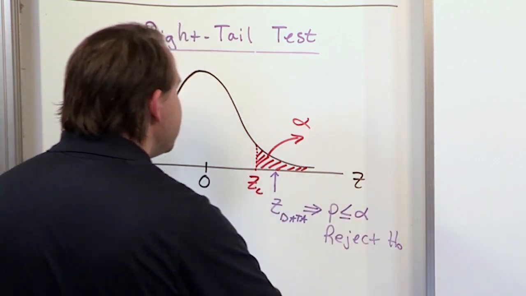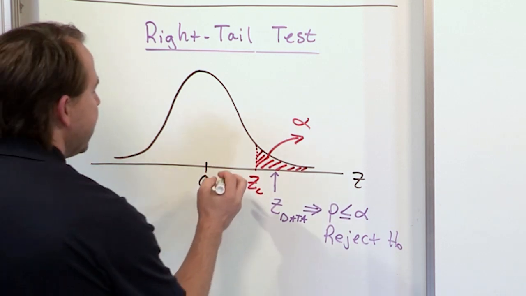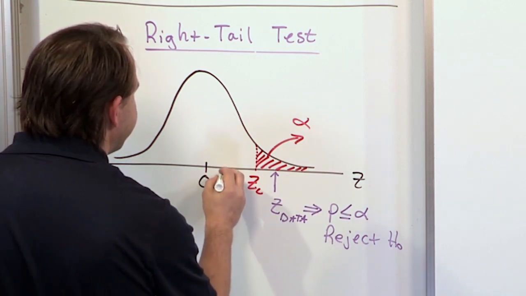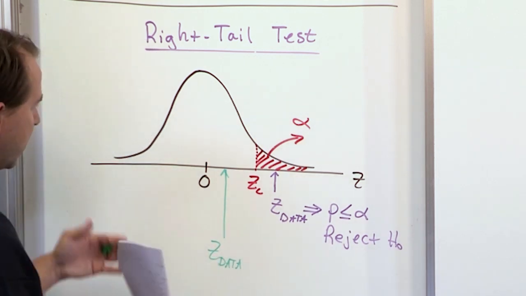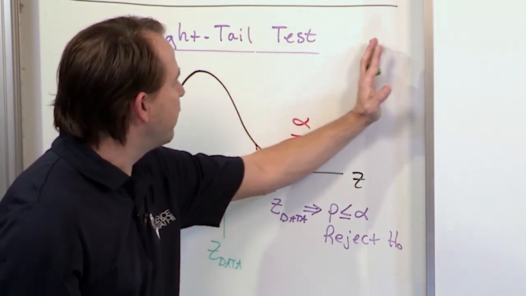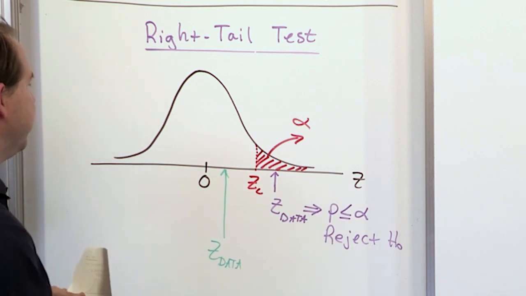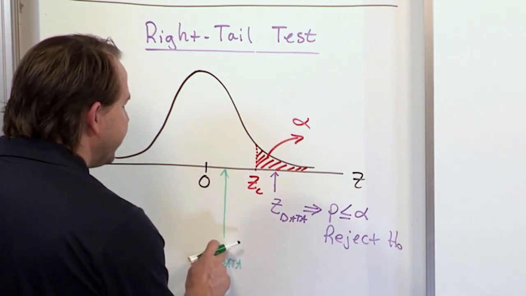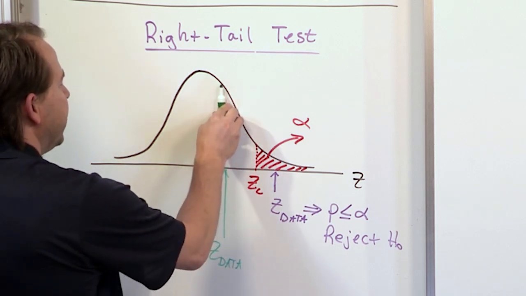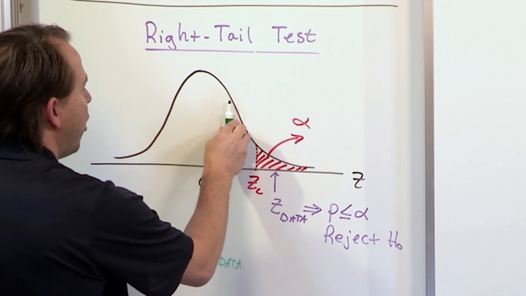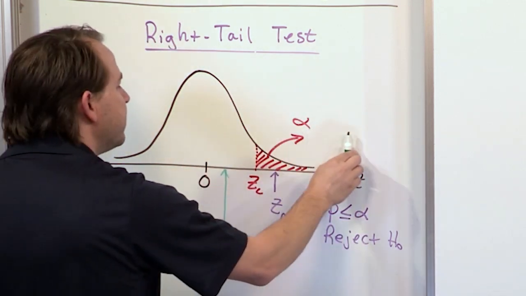This is one case. Now let's say that we set this problem up and we get our test statistic back from our data and the data falls somewhere over here. Right? So let's say that we call this z data over here. Well, we know from experience that the rejection region is over here, and if it falls anywhere over here, we fail to reject the null hypothesis. Now, if the data did fall here, what would be the p-value? I would draw a dotted line up from this value of z, and the p-value would be shaded all the way to the right in the direction of my test, more extreme than my data here.